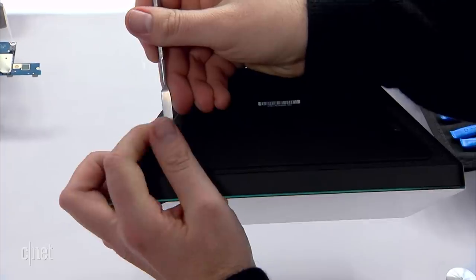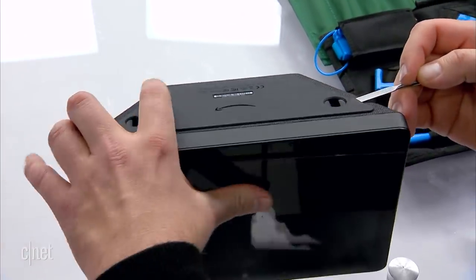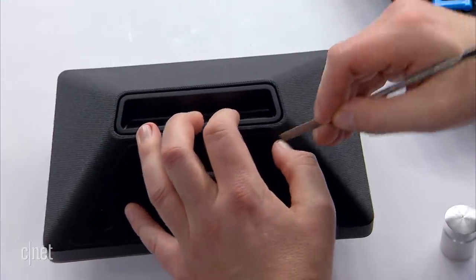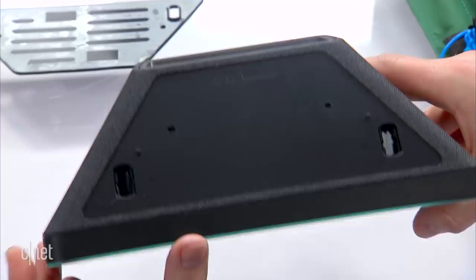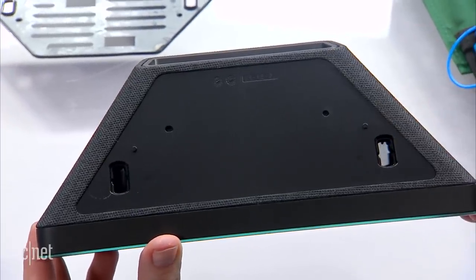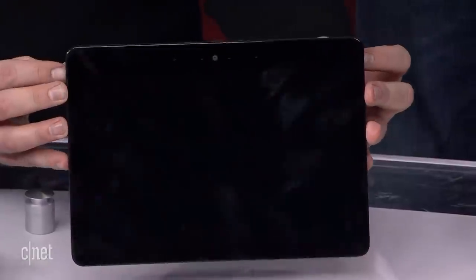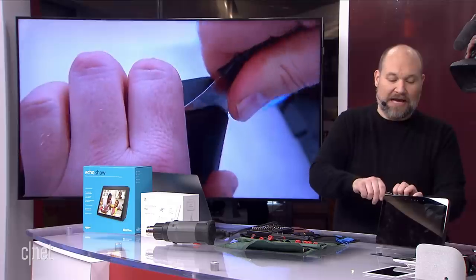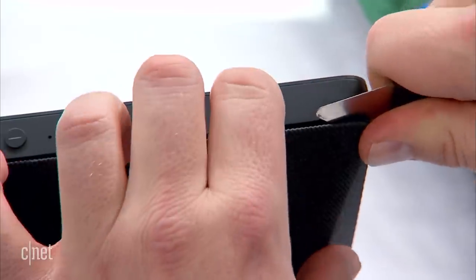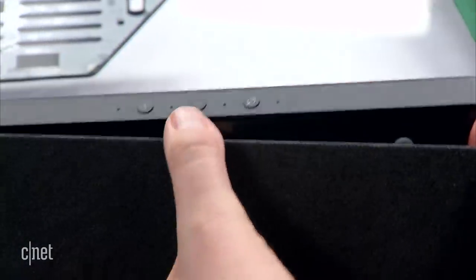The tabs pop off. You'll notice that this one has a much larger screen than the Google Home Hub. Those tabs come off, and it appears this is a rubber base. Let's see what it's hiding underneath — we'll pull this off and lay it down. Unfortunately, it doesn't look like there are any screws, so I'm not sure whether I have to go through the glass. Actually, I think there's a little trick to this. I think compared to the first generation, this one is going to be a little easier. If we start here along the edge — voila. Now we've got a lot of screws.